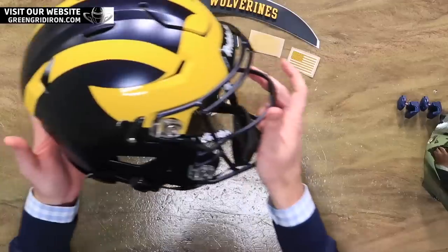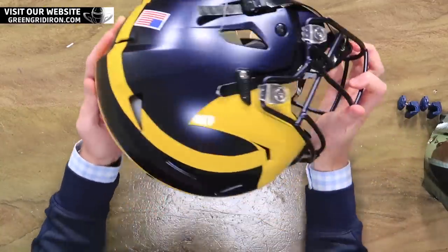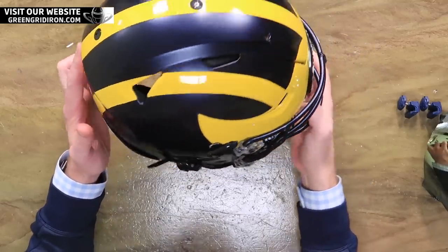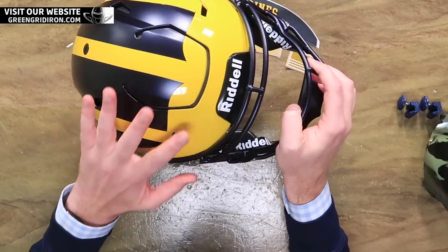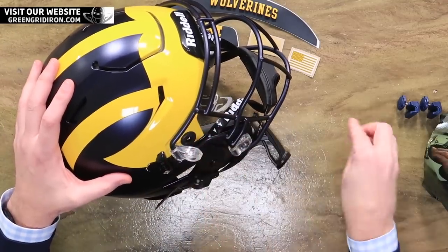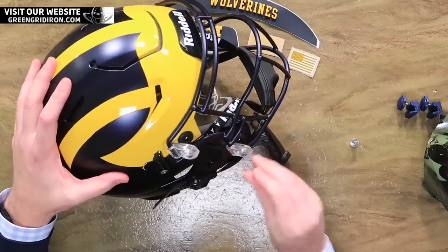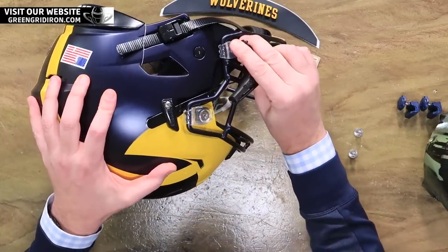Today we are giving away the most expensive Speedflex authentic helmet that Riddell makes. It's because this has a paint job — the face mask is painted, the helmet is painted with a really cool color. It's not quite satin, not quite flat or matte, definitely not gloss. These stripes are hand-painted, not decal. We're putting on a shock golden dragon visor, a custom color Speedflex face mask, 3D bumpers, and a new warning label — and then we are giving it away. This is easily a $900 giveaway.